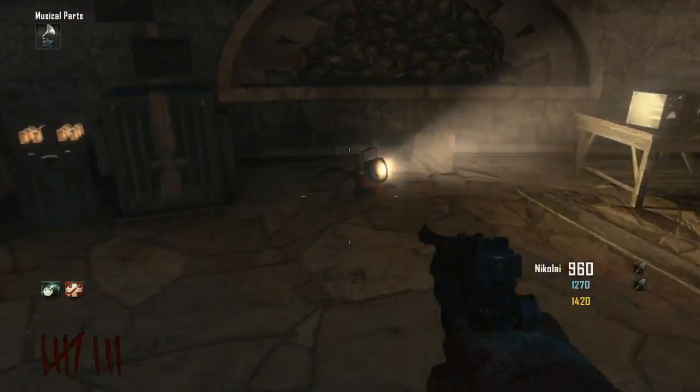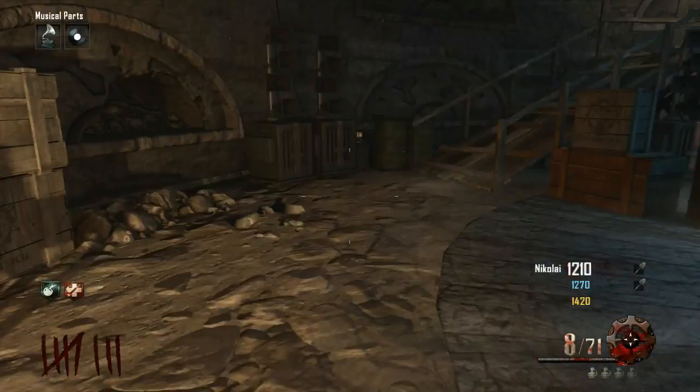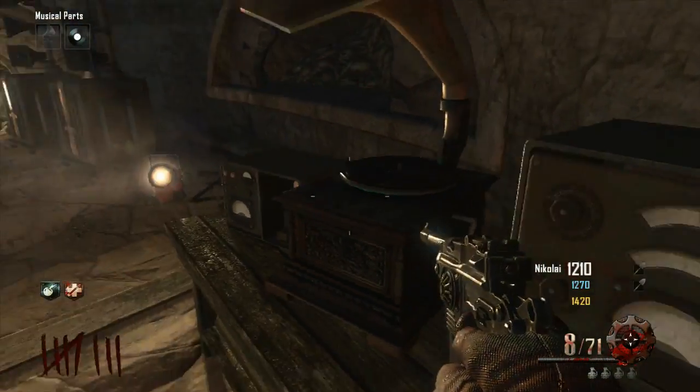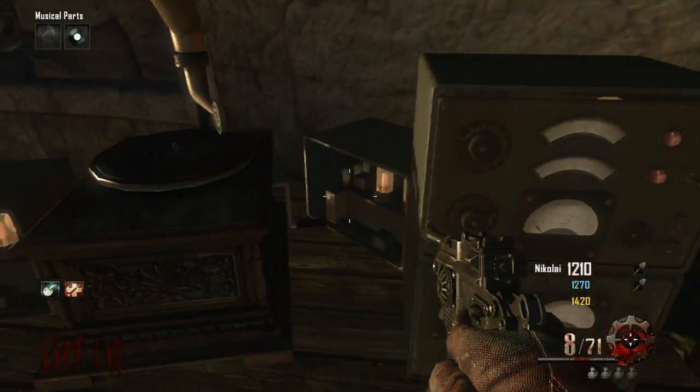And what you're going to have to do is put the musical player on this stand. And what it's going to do is open up a secret room right below where that blue area is right there. So he's putting it down right now. I believe it's going to play some type of music or something like that. And it opens up a way towards the bottom.